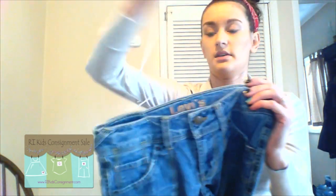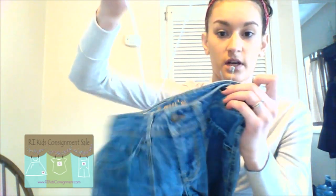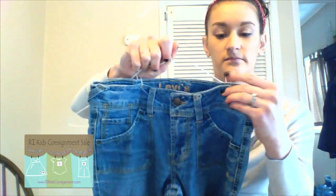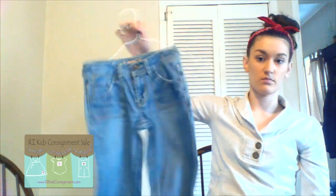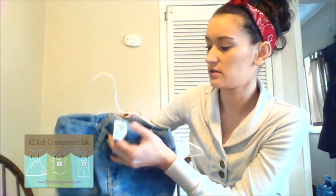So what you want to do is, if you have already hung things like that, you just have to take one pin off and just slide your hanger so it's up top like that. Do the same thing with this one. That way, they won't move. They're nice and secure. If they move from side to side, you can still see them. They're a nice pair of jeans. Perfect. Good to go.